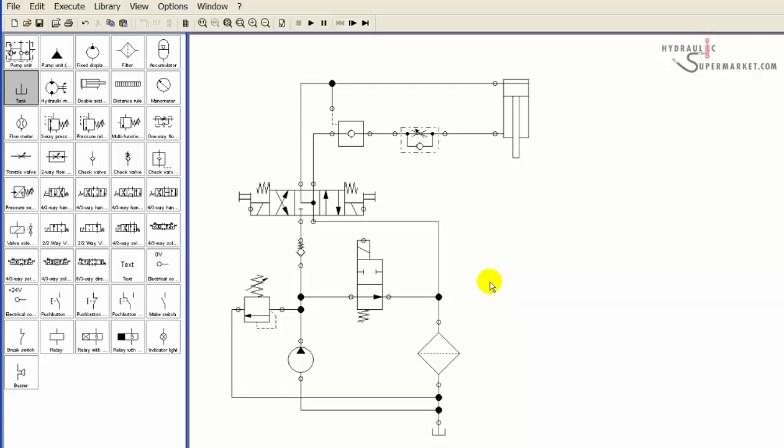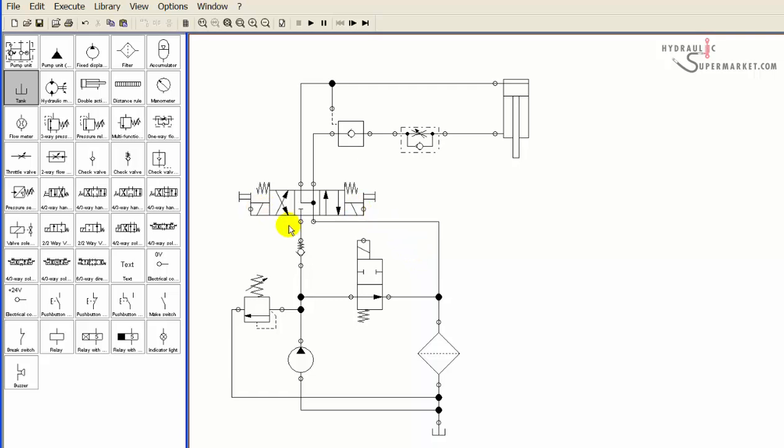But before I do, and since this circuit is electrohydraulic, there are two options for shifting the solenoid valves during simulation. I can create the necessary electrical control circuit or shift the valves manually. To demonstrate both options, I'll build a simple electrical circuit.